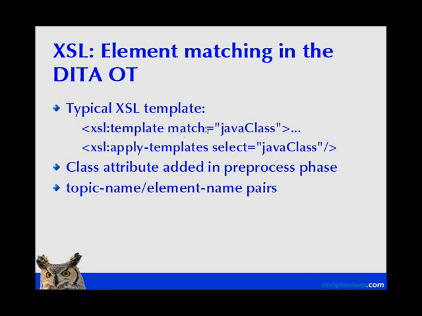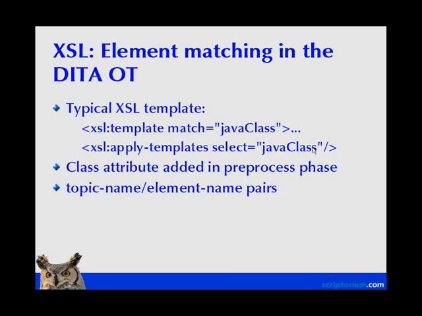Understanding XSL, you'll know that when you create a template, you define the template with the directive xsl:template, and you say match, and here you put in an XPath statement. Typically, you'll just name the element that you're looking for. In this case, we're looking for Java class. Later, when we actually want to call this template, we say apply-templates, and with our select statement, we want to select all element nodes that have the name Java class. So this is all very straightforward.